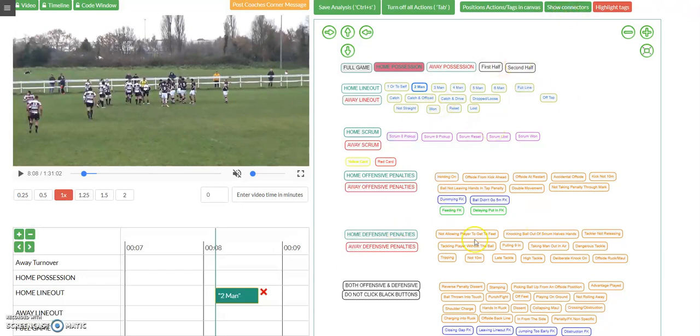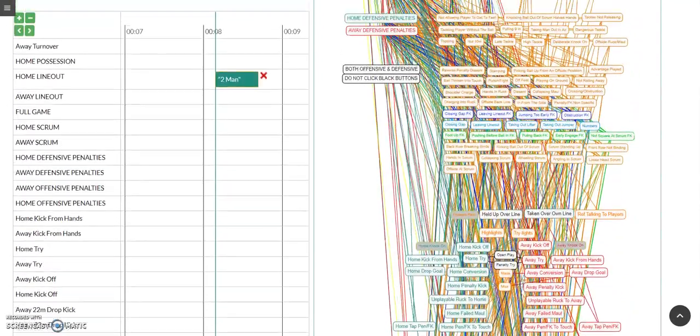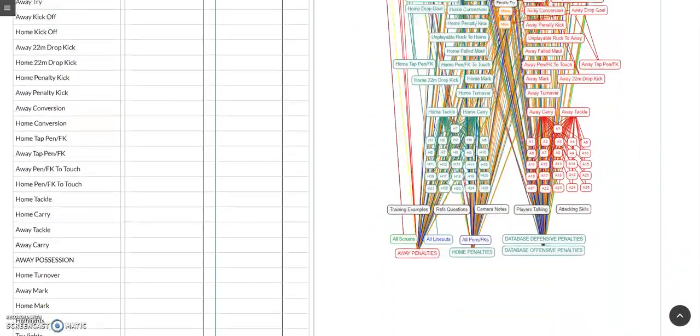All of the actions and tags have a relationship. So for example, the action penalty would have tags associated to it, or in relationship to it, or connected to it as we call it, and those might be red card, yellow card, and you might have your players in here. You might not have your players' names, you might have player 1, 2, 3, 4, etc. Those connections can also be displayed. The only reason I'm showing you this is just to show there are no limits to the code windows that you can create.